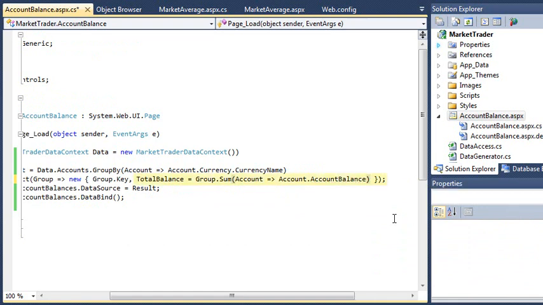The sum method adds together the account balance values for each group heading. That's each currency name. When using aggregate functions such as sum within an anonymous type, you must give a name to the resulting value. You named the result of the sum method by using the code TotalBalance equals.